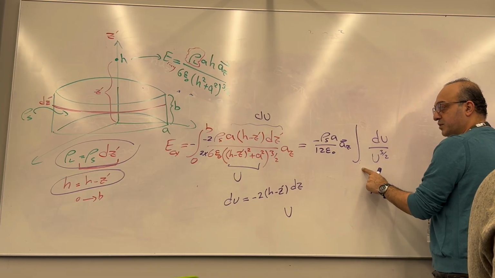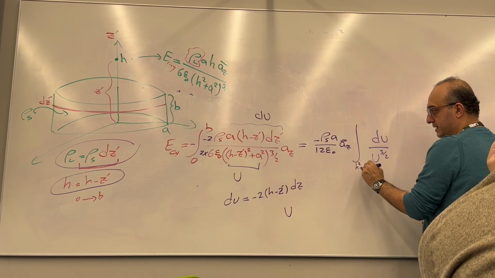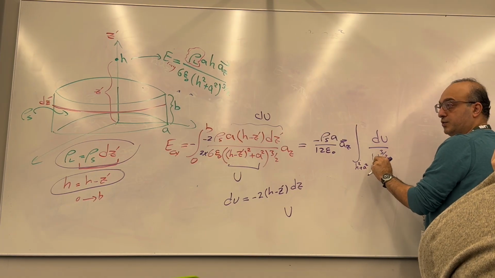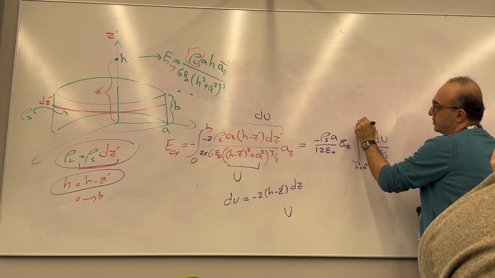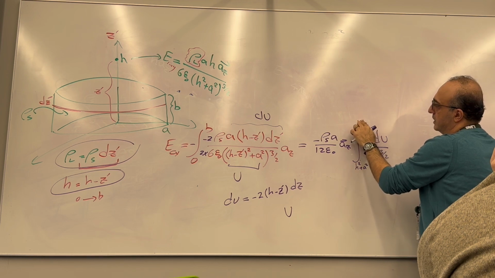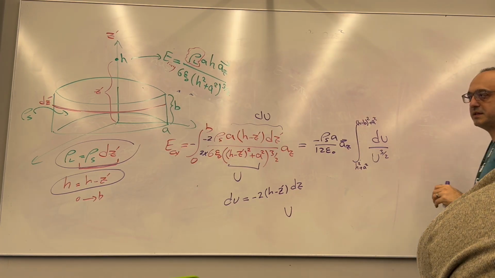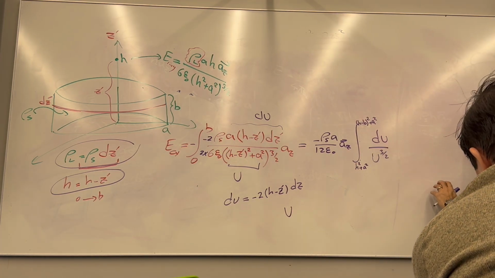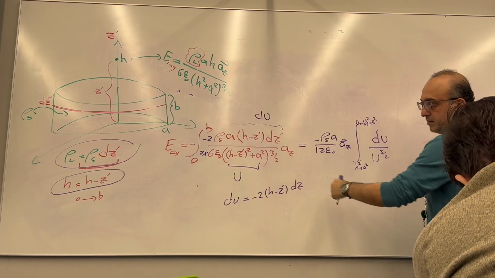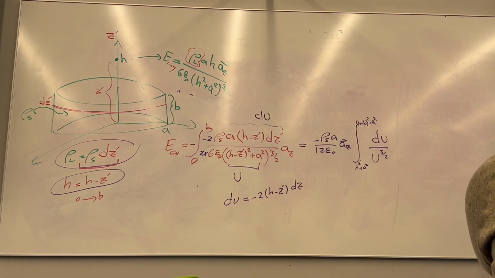you should put 0, and if you put 0 it's going to be h squared plus a squared based on u, and h minus b to the power of 2 plus a squared. Doesn't matter. It's better that you solve it for u, convert it to the original z parameter, and then put the values of 0 and b. Doesn't matter. This is also another way of doing it.